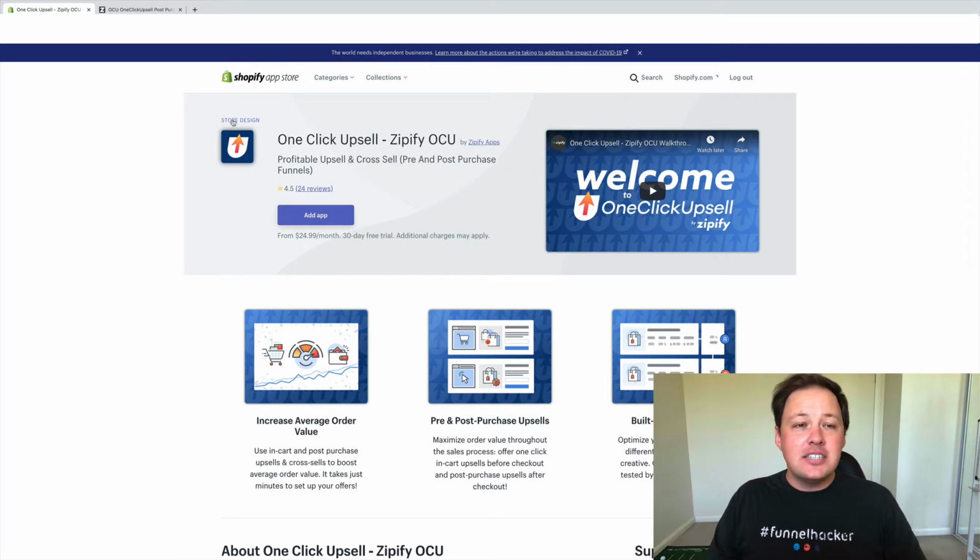So what Zipify one-click upsell is, it is the ability to offer your customers, people who have literally just purchased on your store, the ability to be shown one-click upsells. Now, this is when people go through your checkout process, they buy, so they are now a buyer. They get shown an offer that says, wait, add maybe more of the same product or more of a related product to your order right now, and all they have to do is click the yes button and their card will be instantly charged once again and billed for that product.